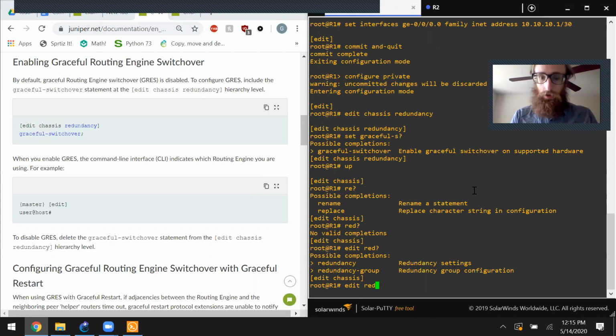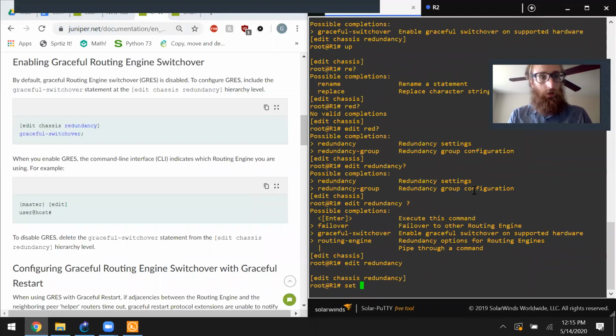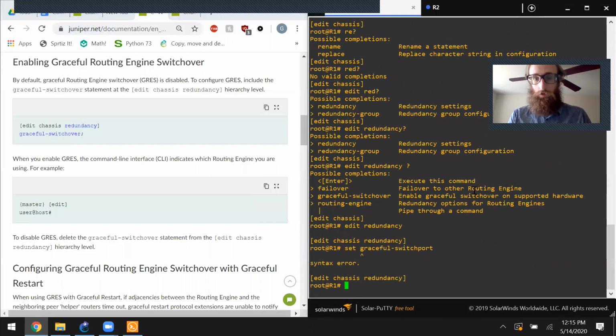So redundant settings. Okay, so we've got failover, graceful switchover, routing engine. So let's set graceful switchover.